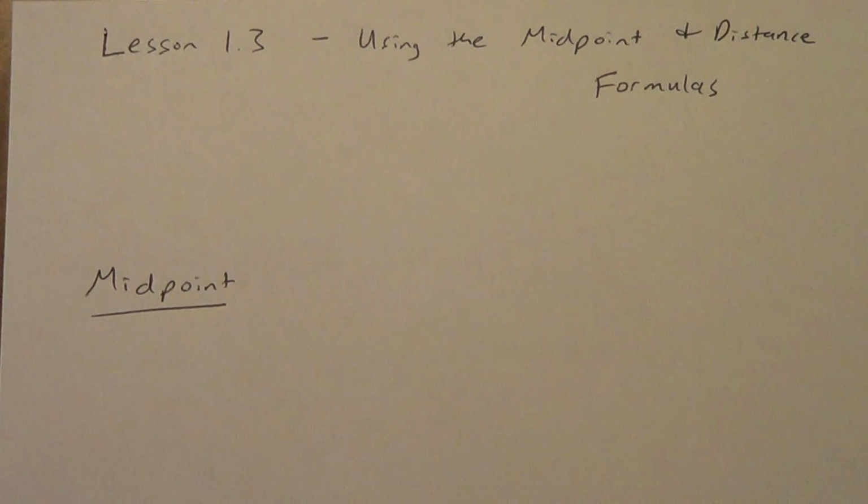Alright, if I move it to the left a little bit, it still goes forever to the left and forever to the right. So if I move that point off to the right maybe, that line goes forever to the right, forever to the left. So you can't really find the middle of a line either. So a midpoint is a point in the middle of a line segment. It will create two congruent segments. We talked about congruent segments back in lesson 2. Alright, so that's a midpoint.